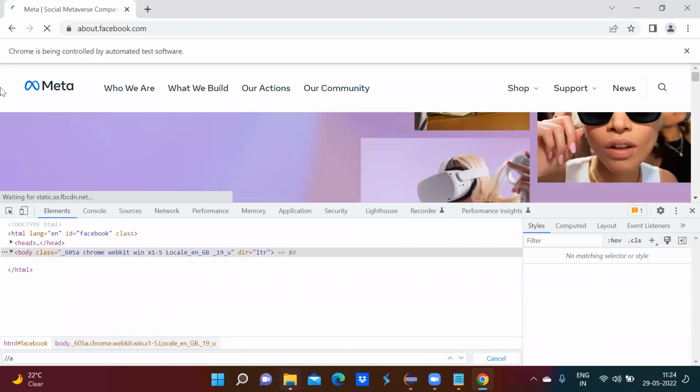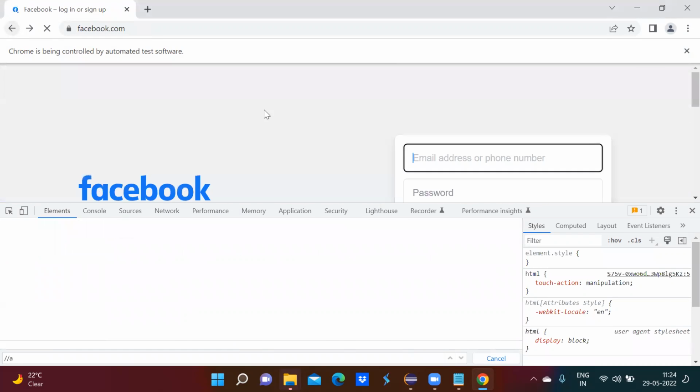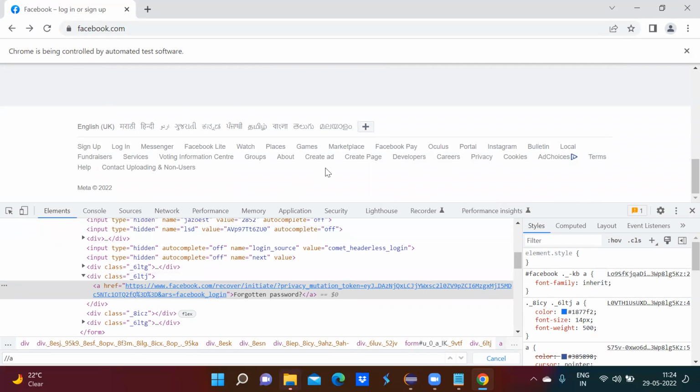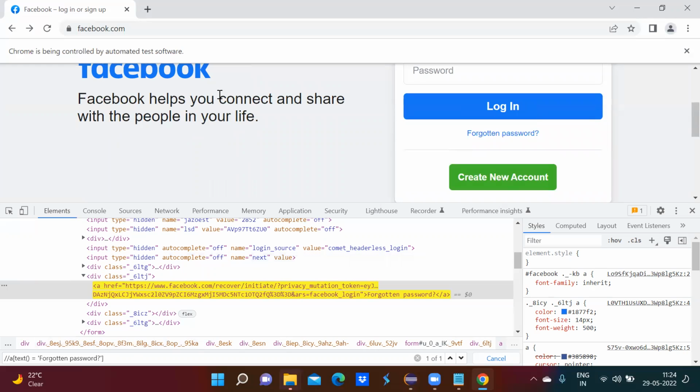But actually, by logic, it should be the first link, right? Sorry, not URL. So that is somewhat random, I think, because we are not getting that. Okay, so I've written this XPath for forgotten password.